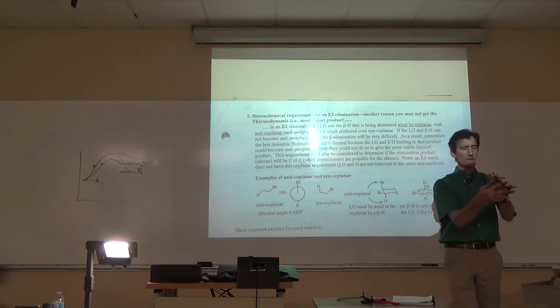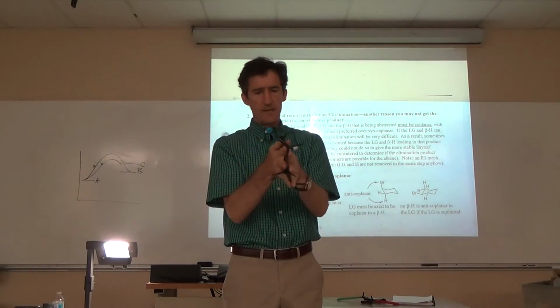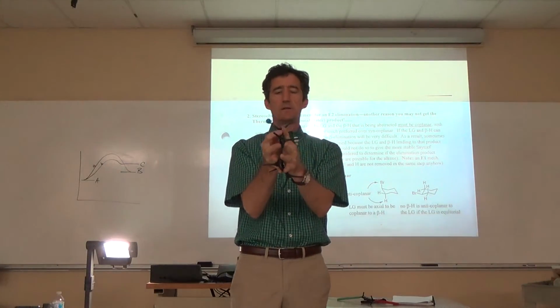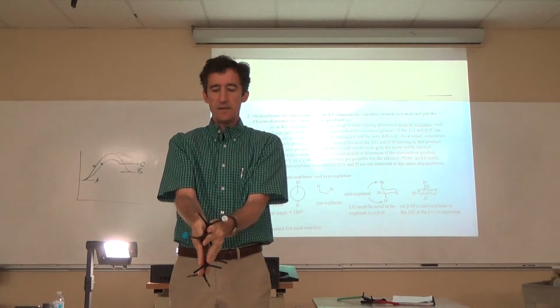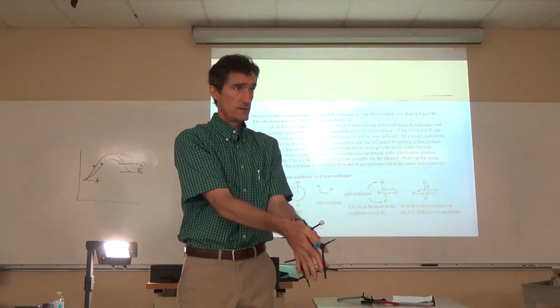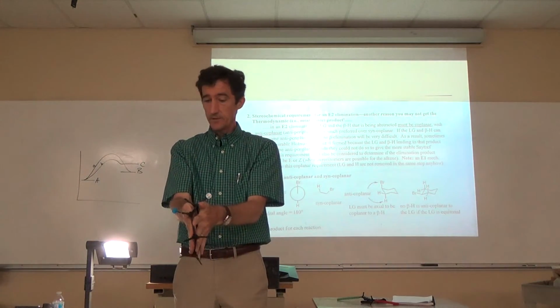Well, look, we can make the ring flat if we drew it on the board flat, which is not right, and it's not right in my hand. Here we go. Flat ring in my hand, so that's a plane. Is the blue and the white trans? Yeah. If I put the white over here, they'd be cis. They are trans.